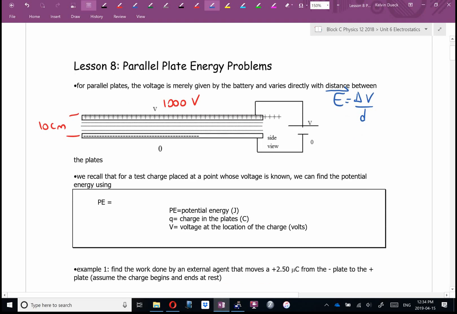Now let's take it one step further. Recall that for a test charge placed at a point whose voltage is known, we can find potential energy. We defined voltage as the amount of potential energy a charge had at a given location. So Danielle, if you could rewrite this to get potential energy by itself: typically I'm writing it as QV. Today we're going to run into equations that have an uppercase and a lowercase V in them.